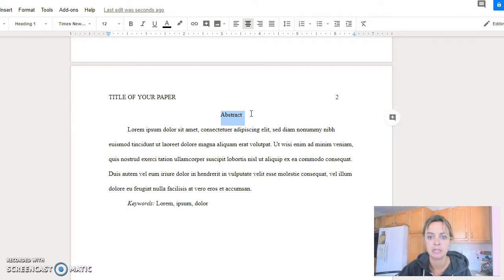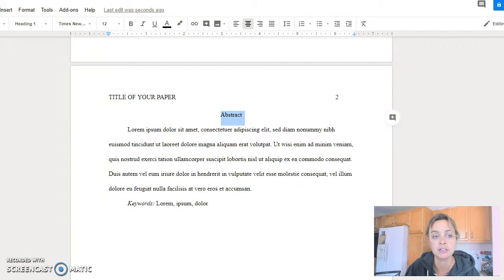And right away, some of you are going to go, I don't know what to do. Do I bold it? Do I not bold it? Breathe. Go back to your rubric. Look at your rubric, and you will see right there it says, do not bold the word abstract. So the reason the other sample paper did is simply because their teacher must have asked them to. They're doing what their teacher asked, and that's what you really want to do when you're working on a paper.